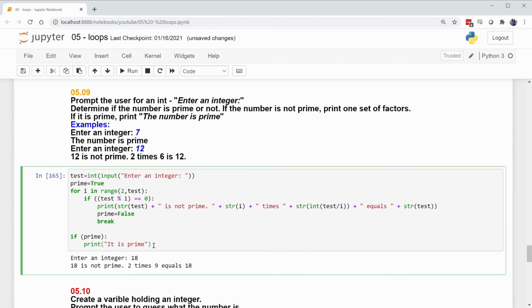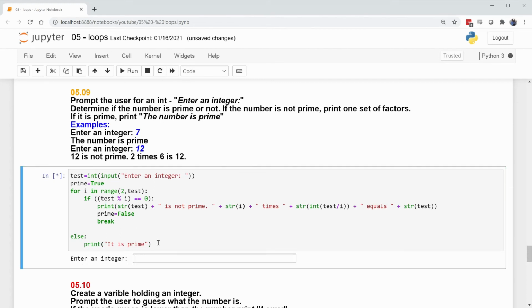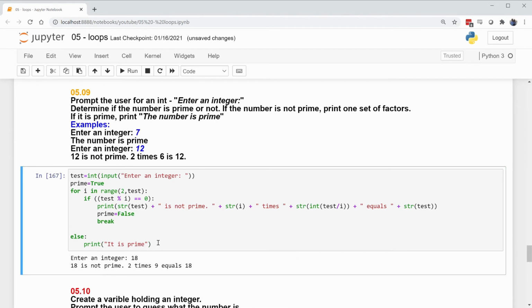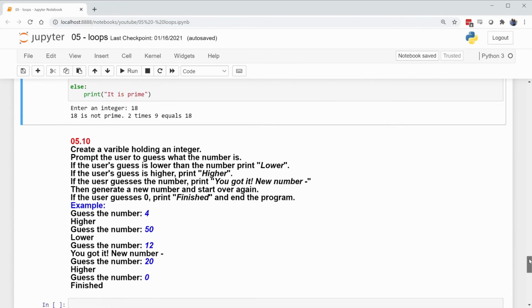The final thing to show you is something I think is a little counterintuitive. Here we've got on its own, if it's still prime, if my flag is still true, then print that it's prime. Python will also let you do an else in conjunction with a for. So for this, and if none of this works, then do the else. So it works just the same way. So you've got an else to go with your for, and that may even be a little bit cleaner for this problem. Okay, on to the more difficult ones.